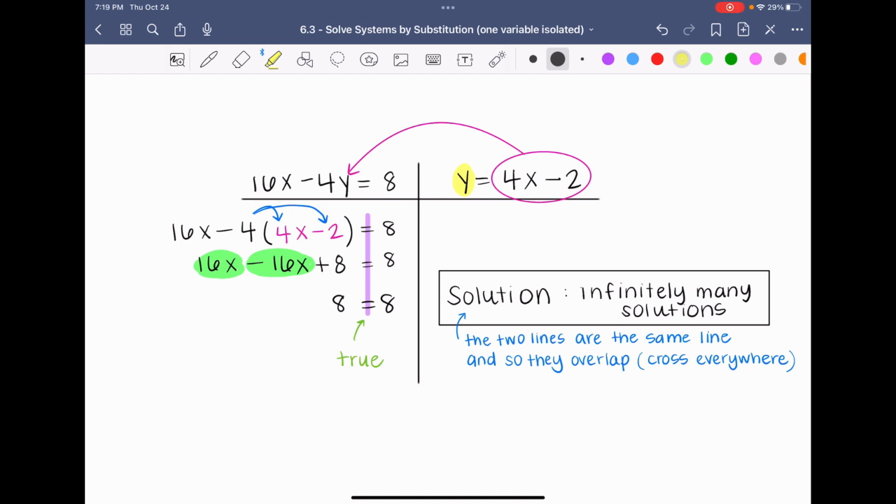In the last example, it was not the same number on both sides, but in this example it is. When that resulting equation is true, the solution is infinitely many solutions. But just like before, it means something different than it did when we solved one variable equations for x. When a system has infinitely many solutions, that means the two lines are the same line, so they overlap or they cross everywhere. If we were going to graph these two lines, you would find that they're the same line. They'd be the ones with the double arrows on both sides, and they cross everywhere.